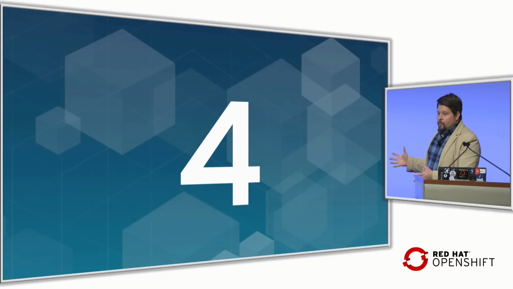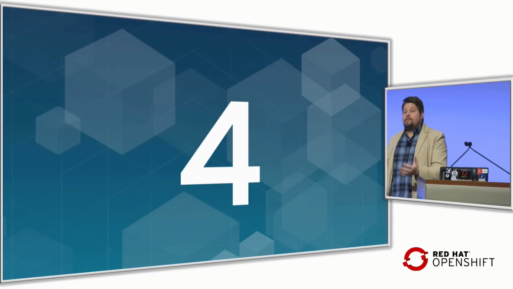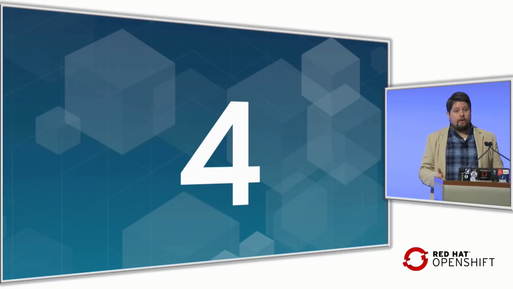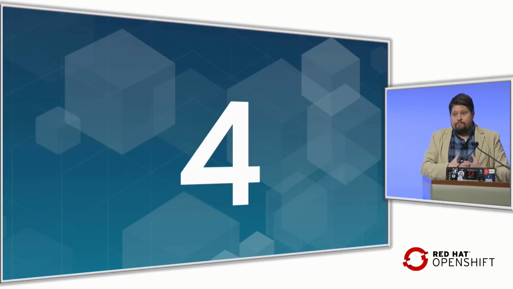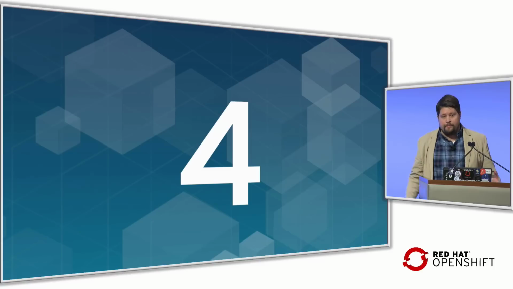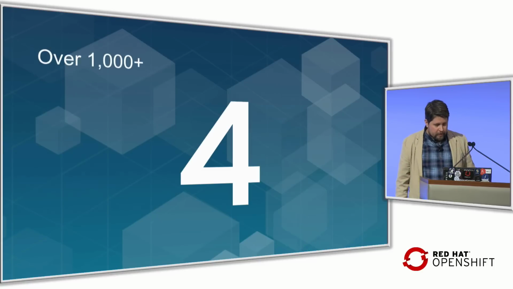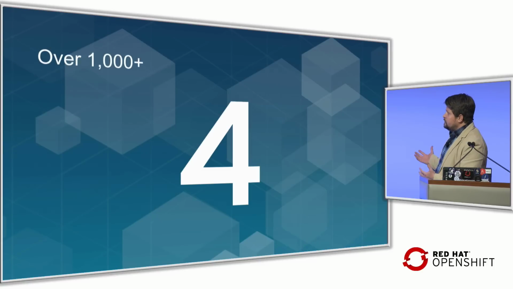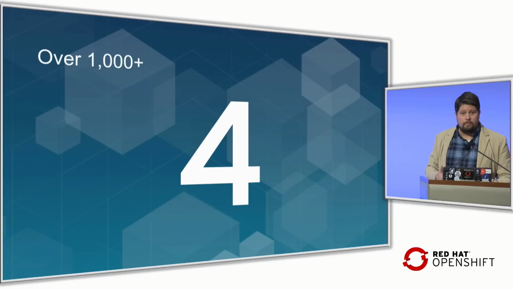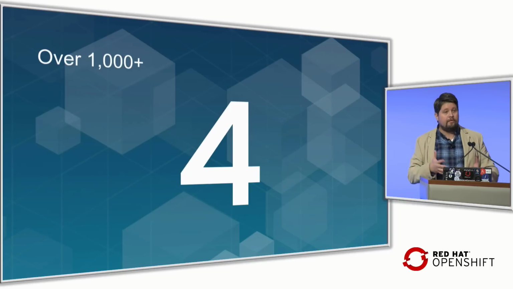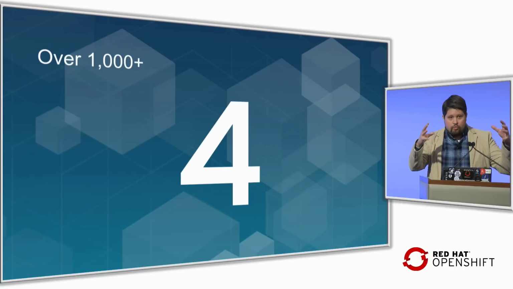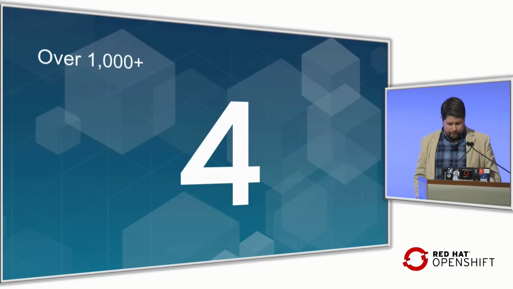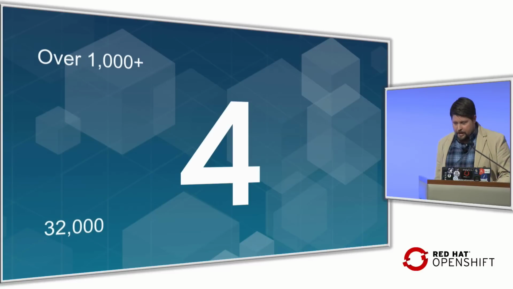And that brings us to 4. Right? So we always have to be innovating. We always have to be looking ahead, but we always have to listen to what our customers are telling us and allow that to shape us in a very open manner. So what are the things that we're listening to for? The first thing was over 1,000 customers. So globally at this point in time, we have over 1,000 companies deploying OpenShift 3. So it's a really great population and place where we can pull a lot of information on how we want it to shape us.